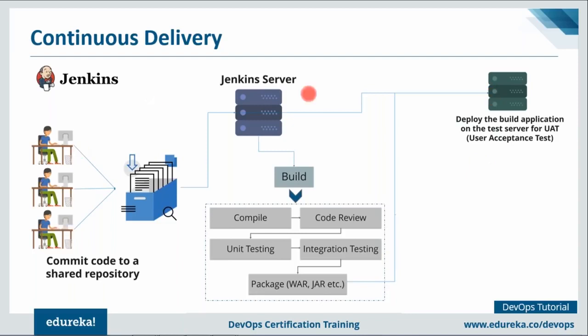This happens in a continuous fashion. So what advantage do we get here? Basically, if there's a build failure, then we know which commit has caused that error and we don't need to go through the entire source code of the application. Similarly, if any bug appears in testing, we know which commit has caused that error and we can just have a look at that particular commit instead of checking out the entire source code of the application. So basically this system allows the teams to detect problems early, right? As you can see from the diagram as well.